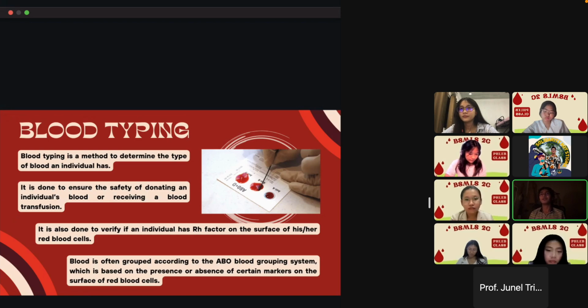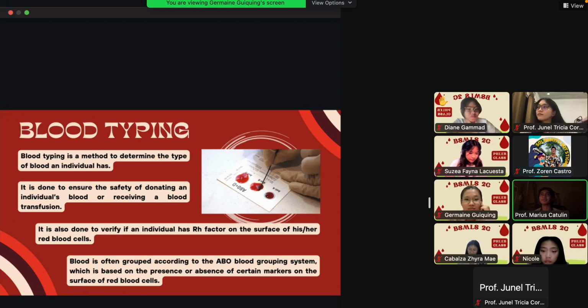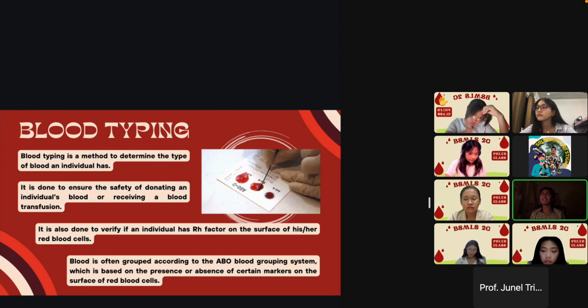So guys, may tanong ako. Bakit before mag-transfuse tayo ng blood, bakit kailangan muna natin i-determine kung anong blood type ng patient natin? Why do you think so? Okay, for an instance, kunwari, patients sa ER, diba? So, meron siyang severe blood loss. So, bakit kahit naghihingalo na yung patient natin, kailangan pa rin natin malaman muna yung kung anong blood type niya. Bakit kaya? Anyone?